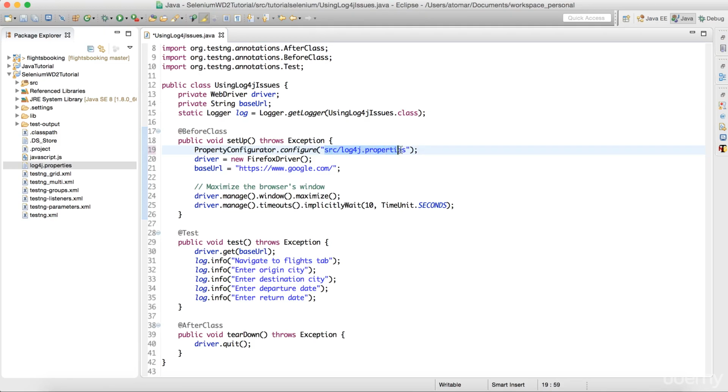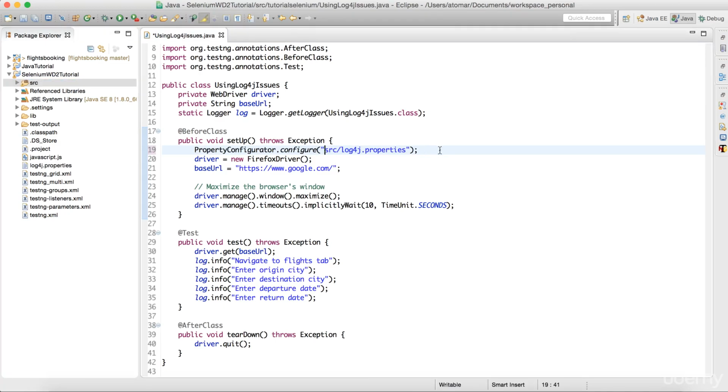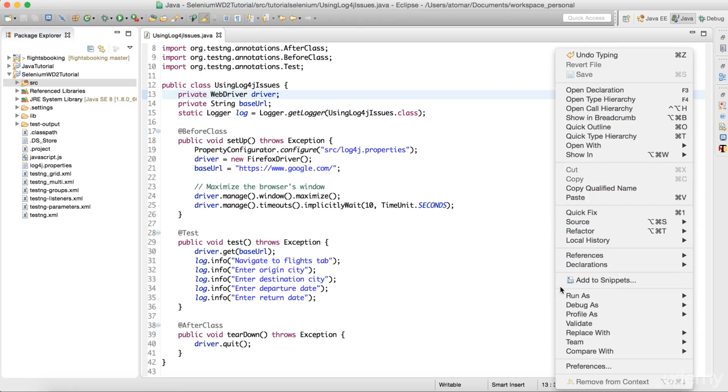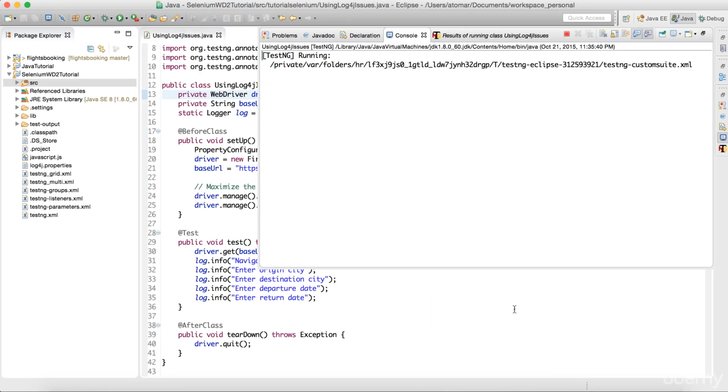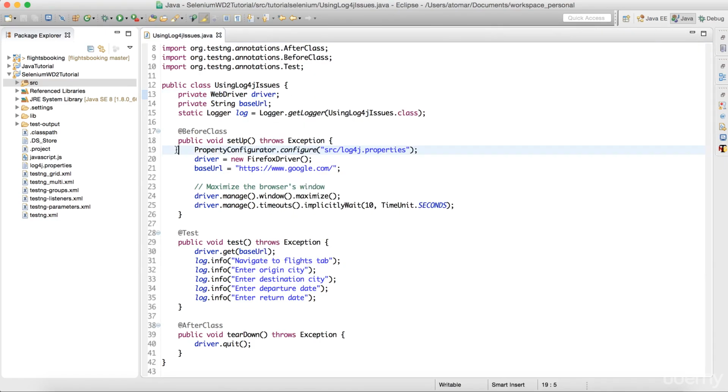What I'm doing right now is giving the full path. This is the full path, not giving anything before that because this starts looking in the project folder. Inside the project folder there is just the source folder, so src slash log4j. If I give this path, it should work completely and perfectly fine. If I again run the test and it's running up here, it's going to quit the browser. Right here there are no issues, right? So even if I put it in the source folder and mention the complete folder, it should be fine.